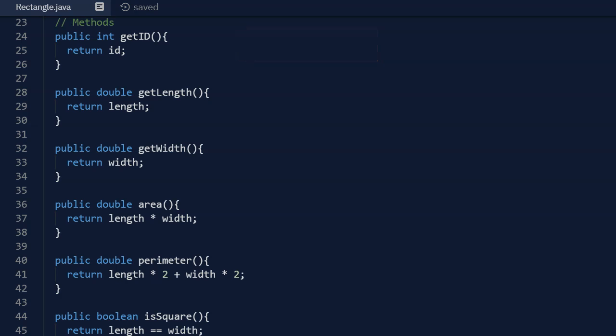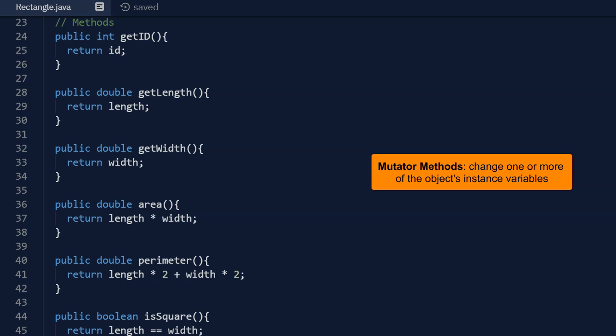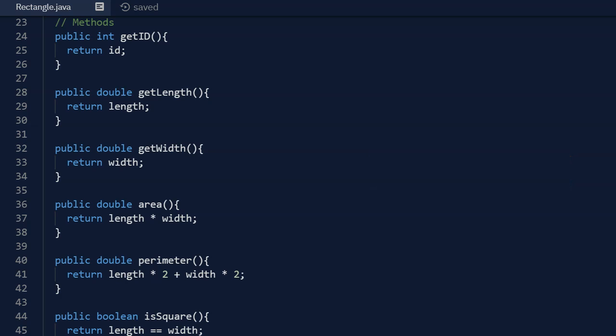So now we'll focus on methods that request that an object perform an action. Specifically, this lesson will focus on one subset of those action methods called mutator methods, which are methods that tell an object to change one or more of its instance variables, thus changing its state.